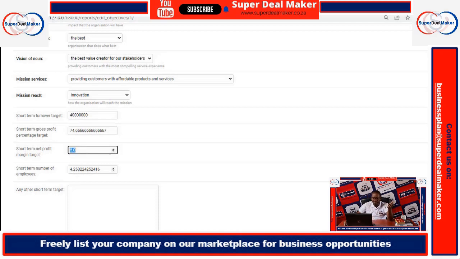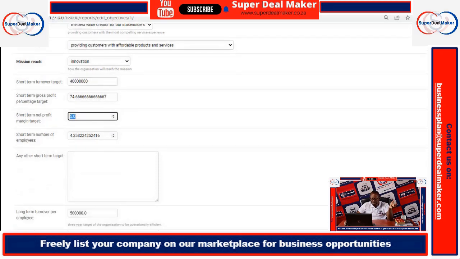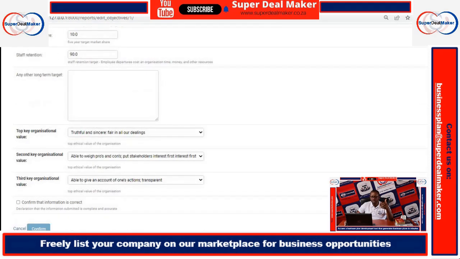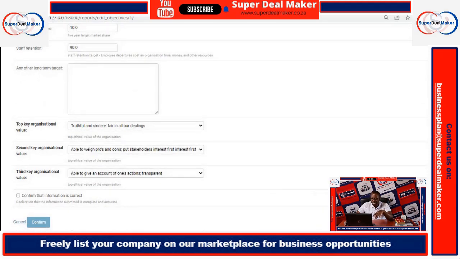You can see the margin is at 5%, which is surely good. Short term, the number of employees is 4. It had commas, but now I've changed it to 4. You can change it based on your business. Long-term turnover per employee is how much you want each employee to achieve. So you put in those numbers depending on what you want to achieve.